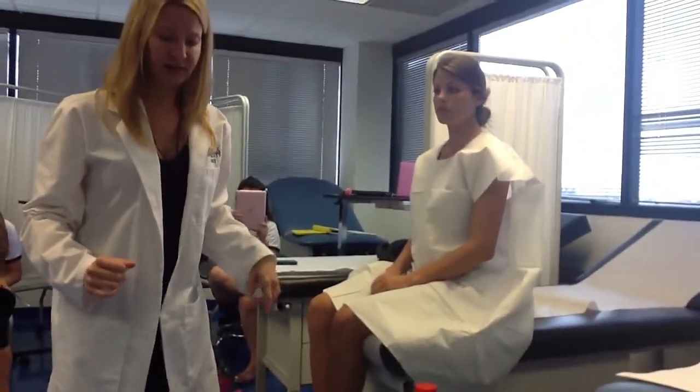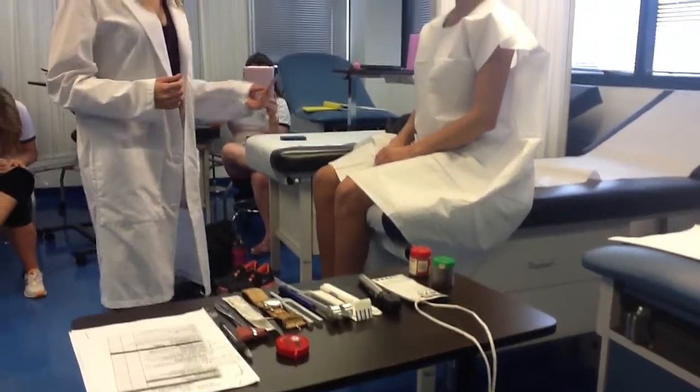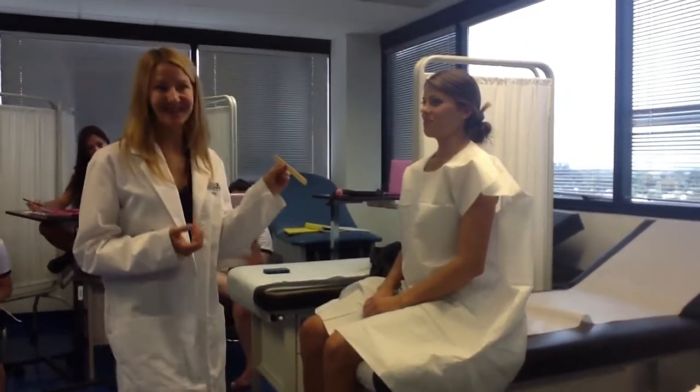And then I'm not going to actually do this because, again, we don't normally do this in the office, but the gag reflex. You really only do this to patients that are intubated, like you can tell, you're kind of testing it when you're intubating them until you see a gag reflex. But I would just lightly place this in the back of her pharynx, and you would see a gag reflex.